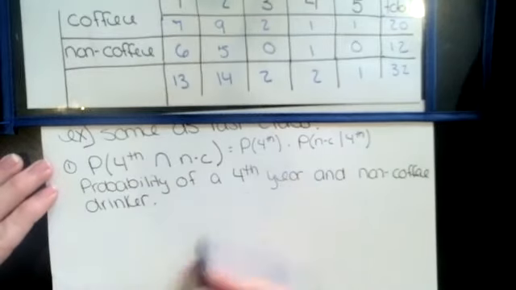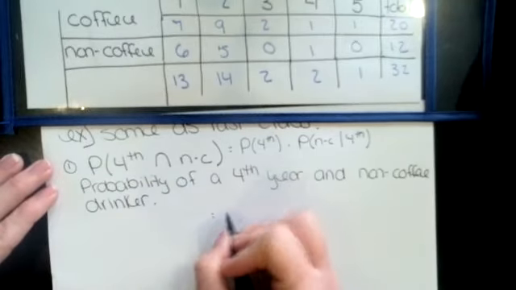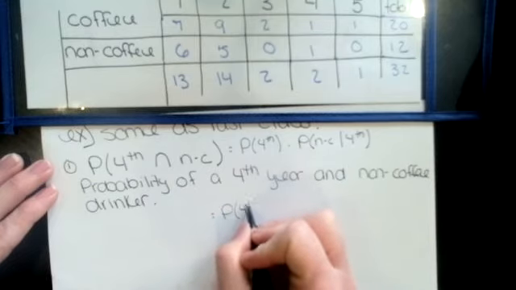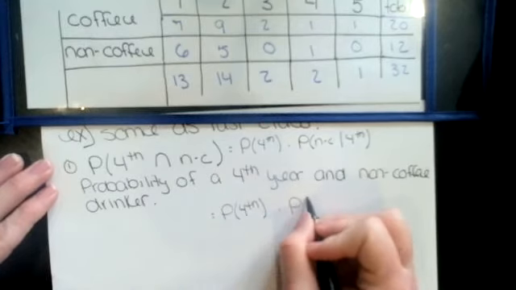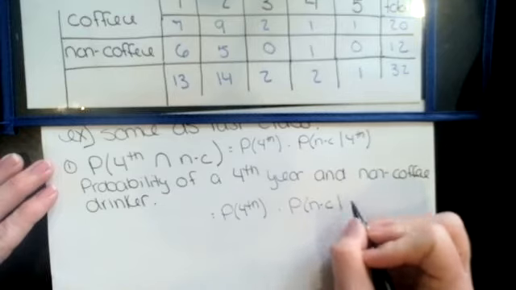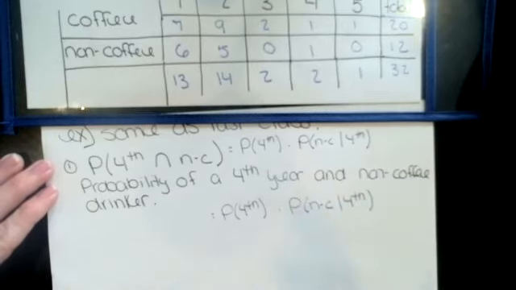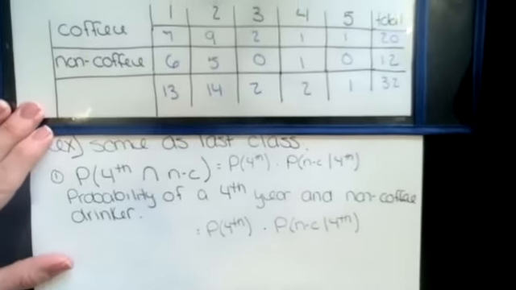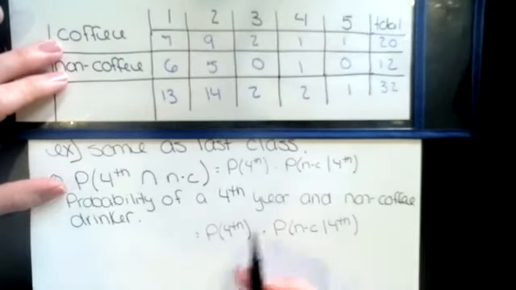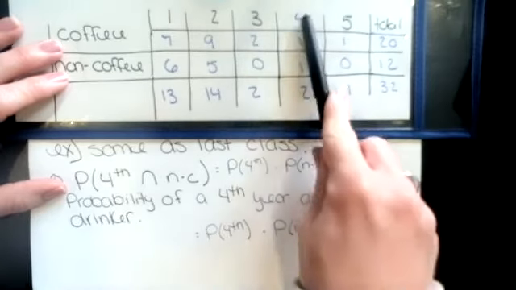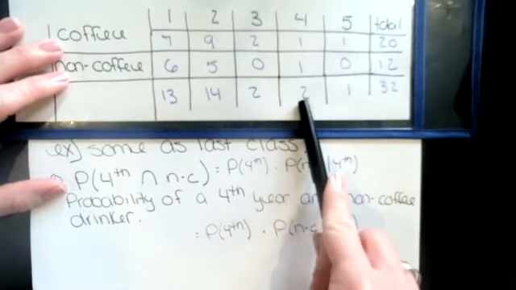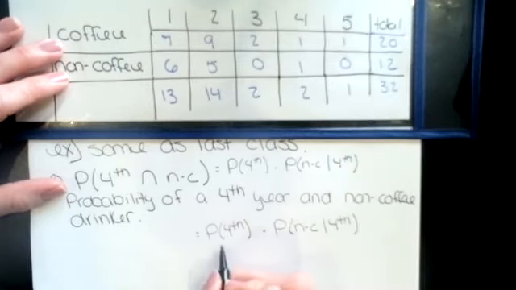All right, so I'm going to bring this down here. I should have just written it down here to begin with. I'm not going to use table shading. I'm using the formulas and I'm going to multiply. I'm going to pull the information from the table, okay? So I have my numbers here in my table. What is the probability of a fourth year student? So my fourth year students, I have 2 out of 32. So right here, I just have 2 out of 32 students for fourth year times.